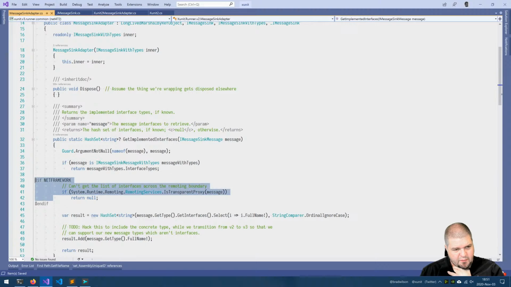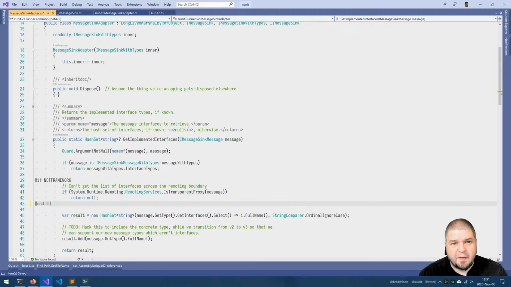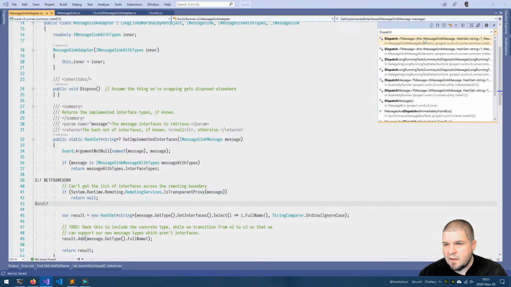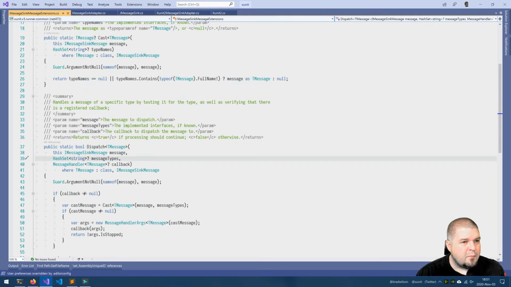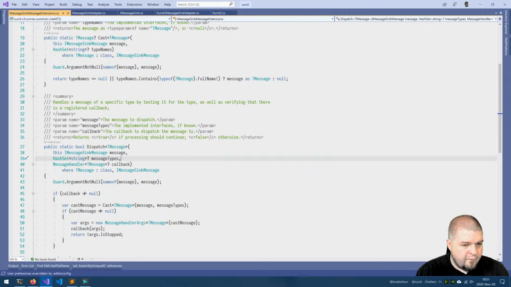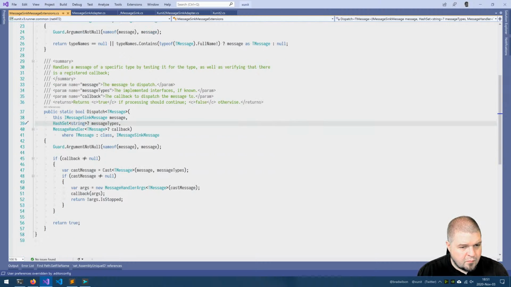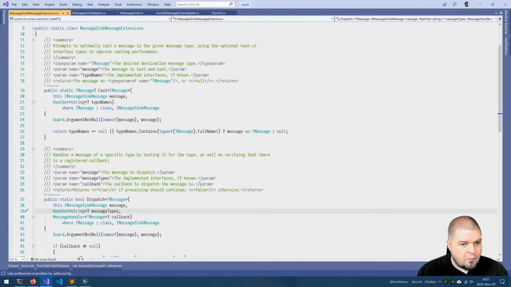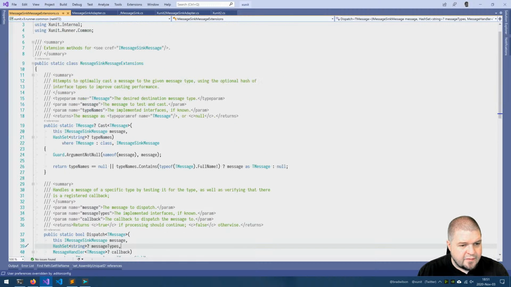What's the remoting boundary? We don't know. Somewhere we definitely have a dispatch. I feel like message sync message extensions dispatch, and a cast.